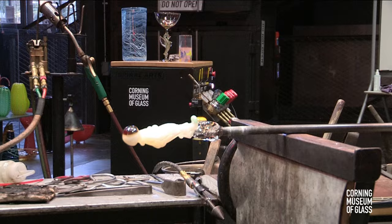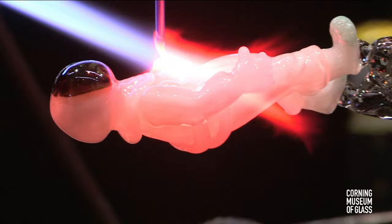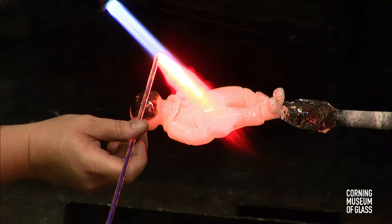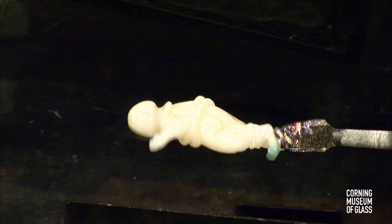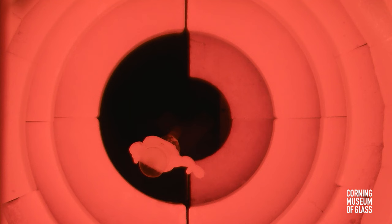Now, this is a cool technique. She's got these glass canes, or glass stringers, we call them. They allow us to add really fine detail to the pieces. So she's putting these little red and blue buttons onto the front of the astronaut now. She pre-made those glass stringers. She gathered up some glass, coated it in color, and stretched those stringers super thin, almost like a toothpick or so.